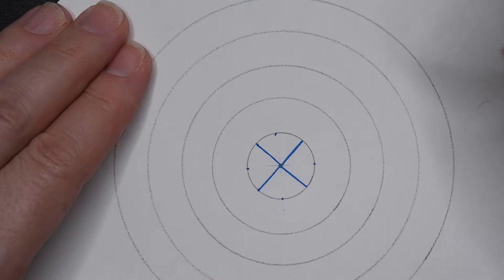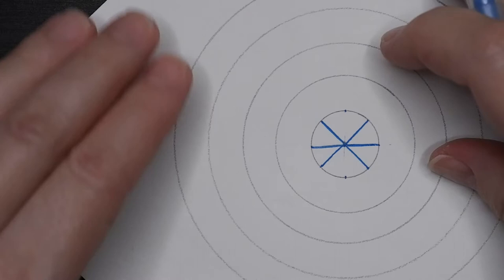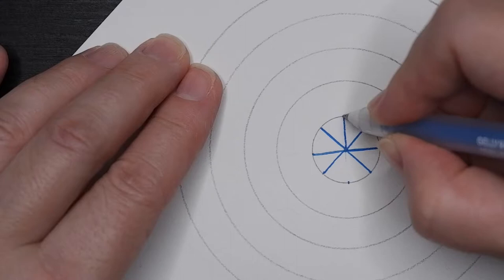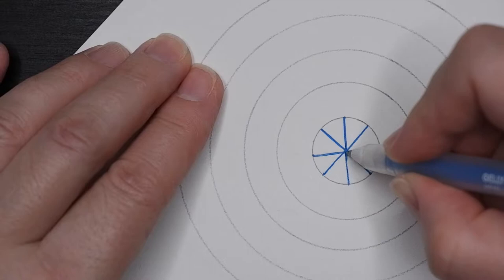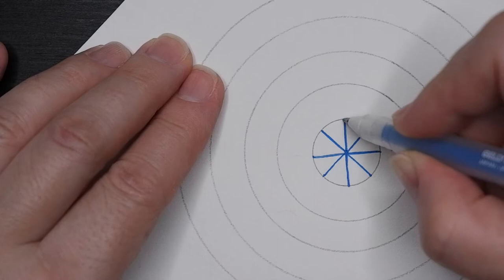When you're working with these mandalas, instead of thinking about pie slices, you can think of your circles as a compass and think of the directions north, south, east, and west. Your body will always be the south direction, and the top of the page is always north. You will always be drawing from north to south. In other words, you'll always draw from top to bottom. Now we're going to draw half of a leaf on each line. Keep turning your page while you draw half a leaf.